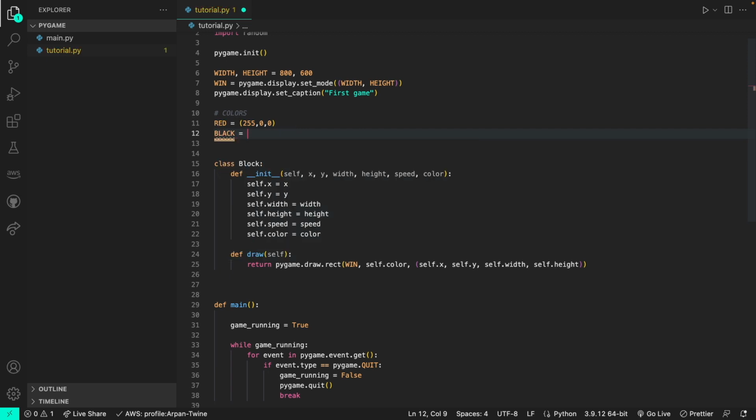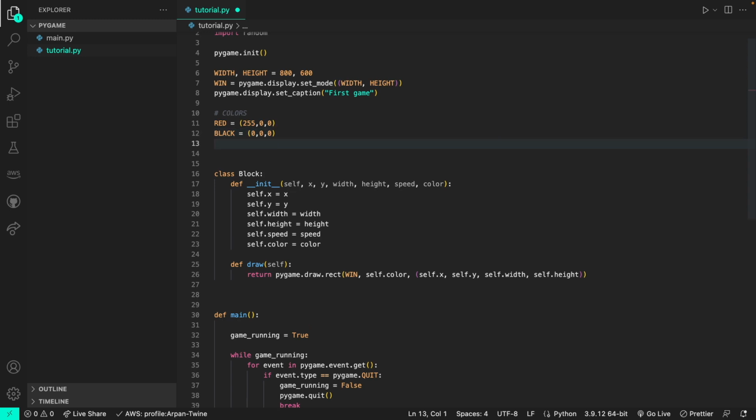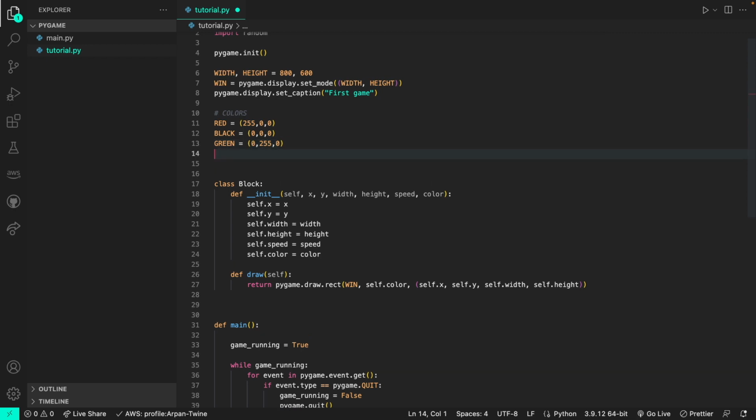And our background color was set to black. So for black, we can just do 0, 0, 0, and this will create a black background color. And then our player color was green, so we'll do 0, 255, 0, since the red value is 0, green value is all of it, and the blue value is 0. And then our score was displayed using white. So we'll just have white as 255, 255, 255. And if you mix all of those together with the max value, you'll get white.